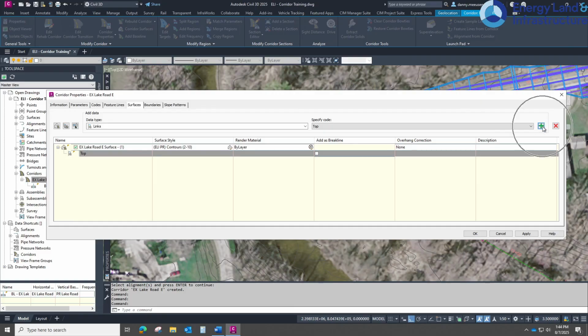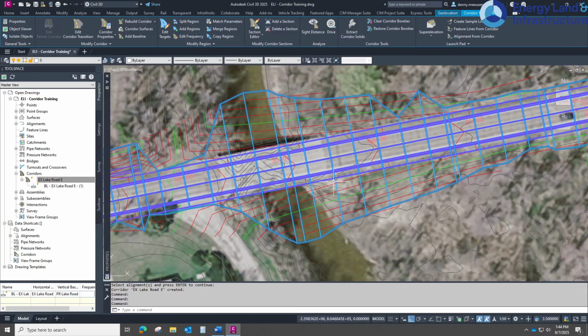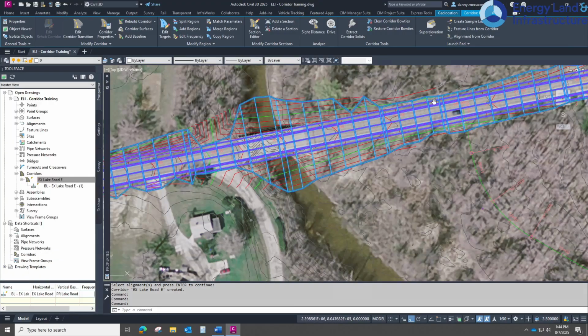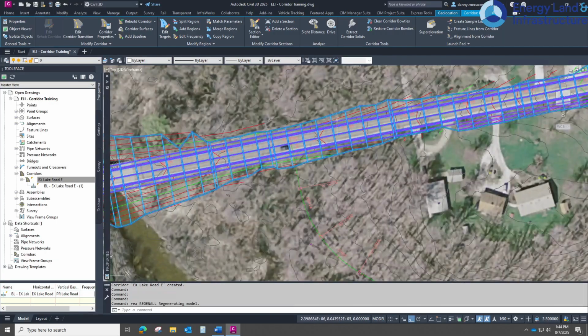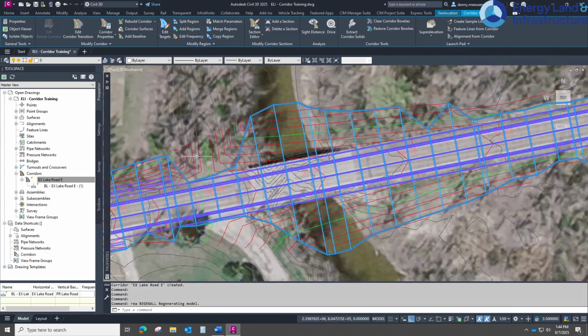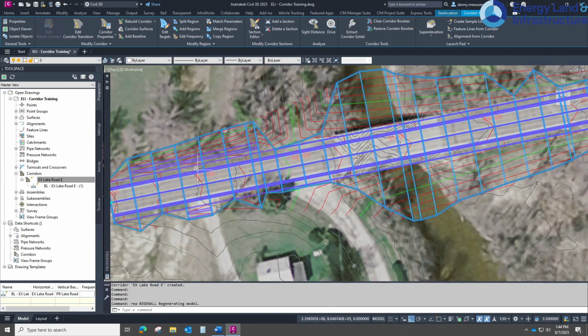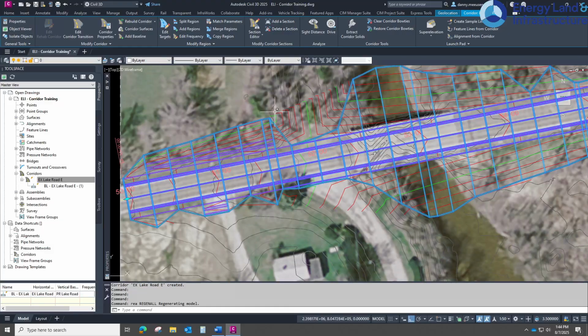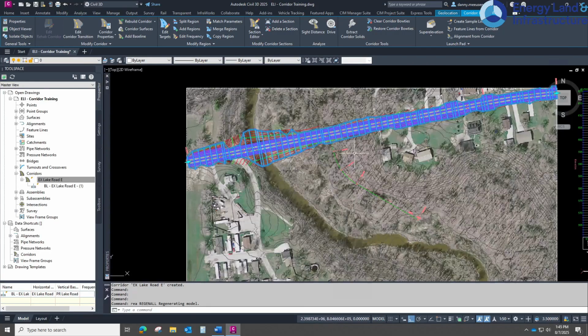So we click the green button here because we want to add our top code. It's going to add it down here. We click apply, we click OK, and now we have contours in here. There is a boundary that's run along the outside of the grading, but a lot of times it's not going to be perfectly accurate. So you'll notice that these contours here are tying out in an odd way. That's okay. You can typically go back and either trim those out of the corridor or recreate the boundary around the corridor. So that's our road corridor.